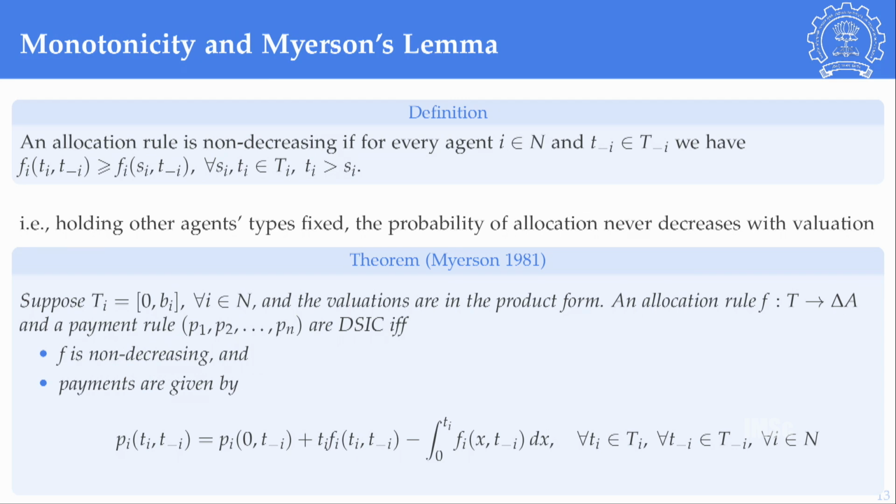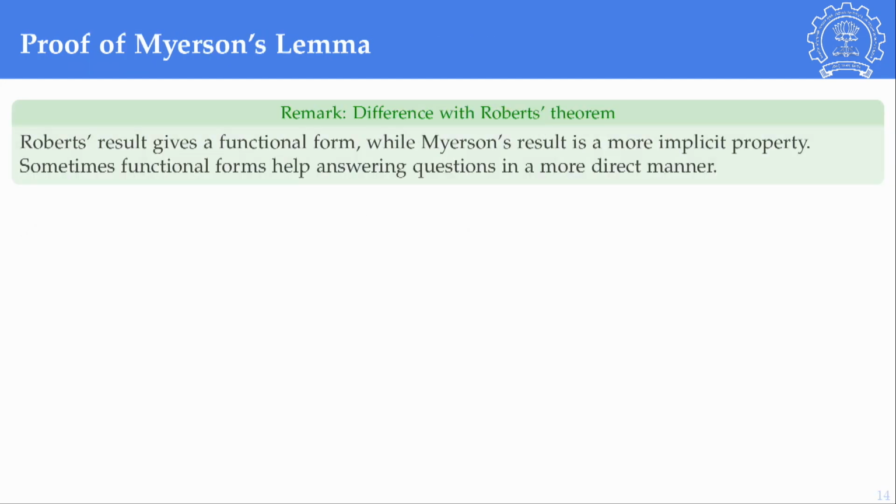So now we are heading towards what we actually wanted. We have a somewhat better structure on these DSIC mechanisms. Individual rationality will ensure some conditions on that p_i. Subject to those conditions, we are going to maximize the sum of the payments. That is the whole objective. Because we have not discussed Roberts' theorem, this part is not relevant.